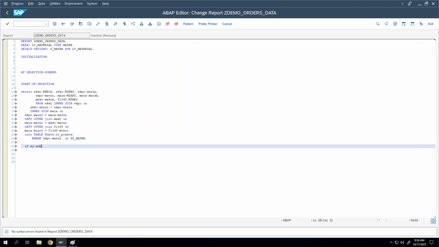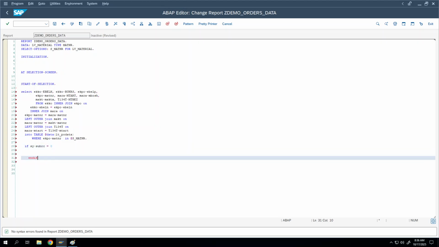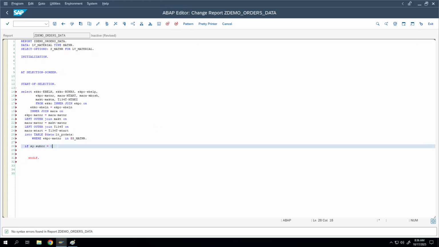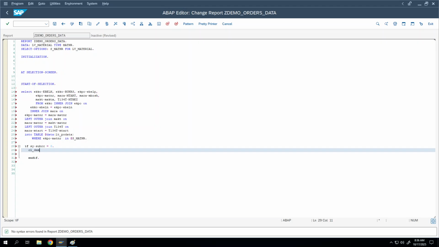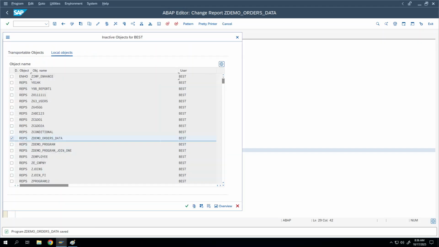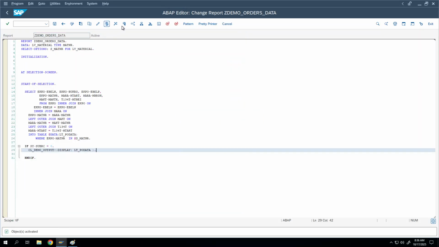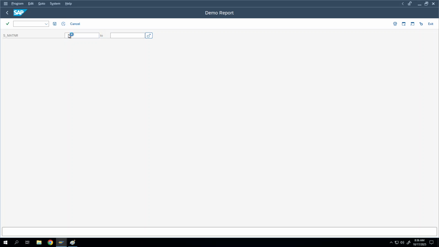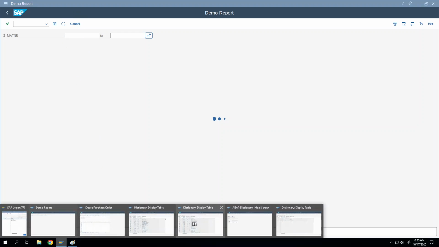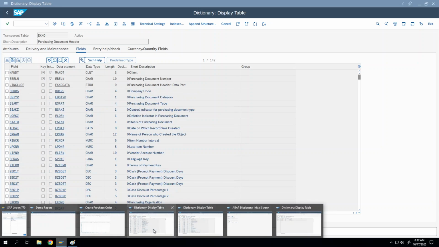If sy-subrc equal to 0, and if... Execute. I'm not providing any input. I just want to execute for all materials. Or if you want to select for any specific material, select the material and execute the program.